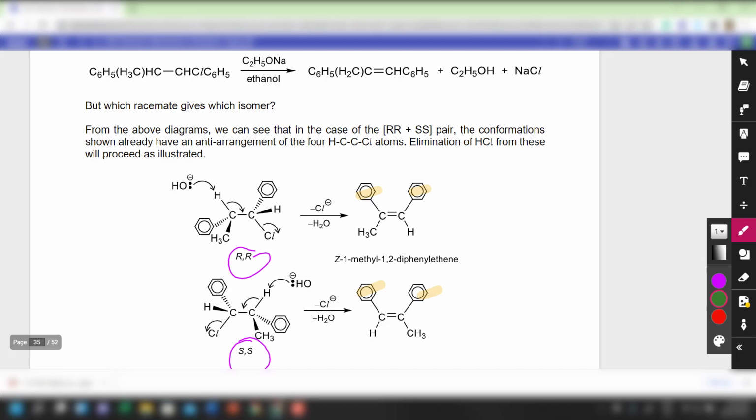So it is impossible for the products to scramble. If they scramble, then that means something is wrong with the mechanism. That means the mechanism is not pure E2, it could be something else. So the term stereospecific is not the same as stereoselective. They mean quite different things, so do not use them interchangeably, although in most cases they mean relatively similar things.